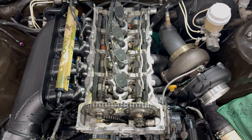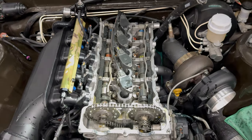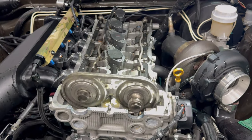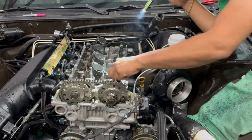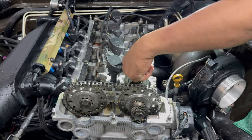All right, guys, what we found is that the oil squirt tube for number one cam lobe is not lubricating the cam lobe very well. It has a slight restriction. So what we're going to do is remove it, clean it up, and reinstall it. And then we're going to recheck afterwards and see how it goes.